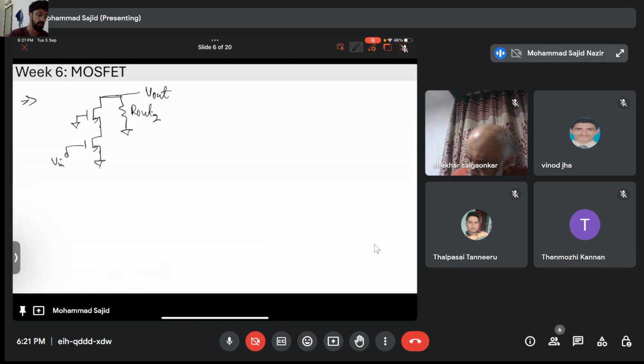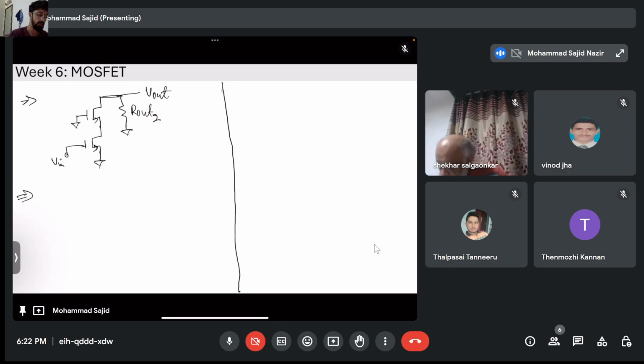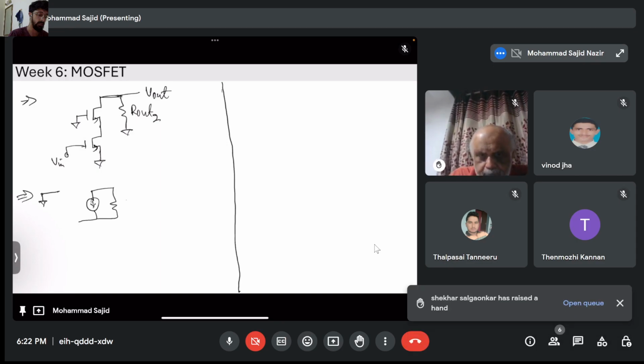So can you make an equivalent circuit? In this method, we will not calculate gm. We can directly use the circuit and just add an R out here. And then we will do simple KCL and KVL to get an answer. Okay, and we draw the equivalent circuit. It will be simply like this.